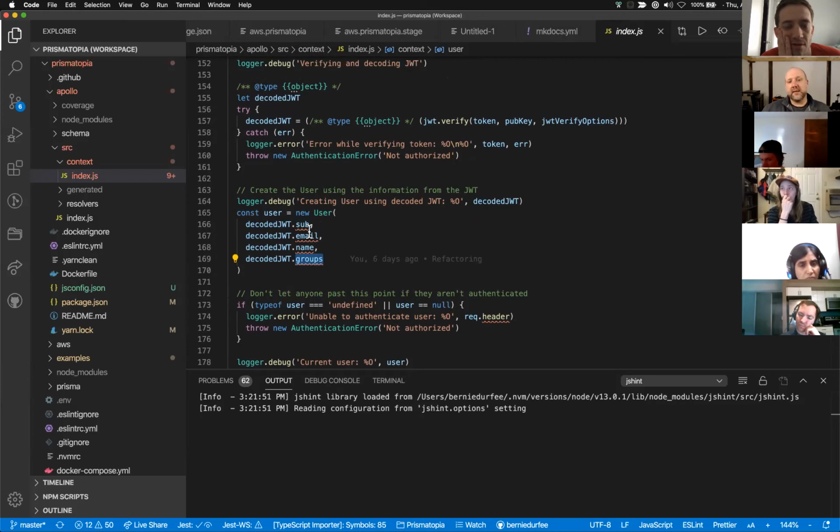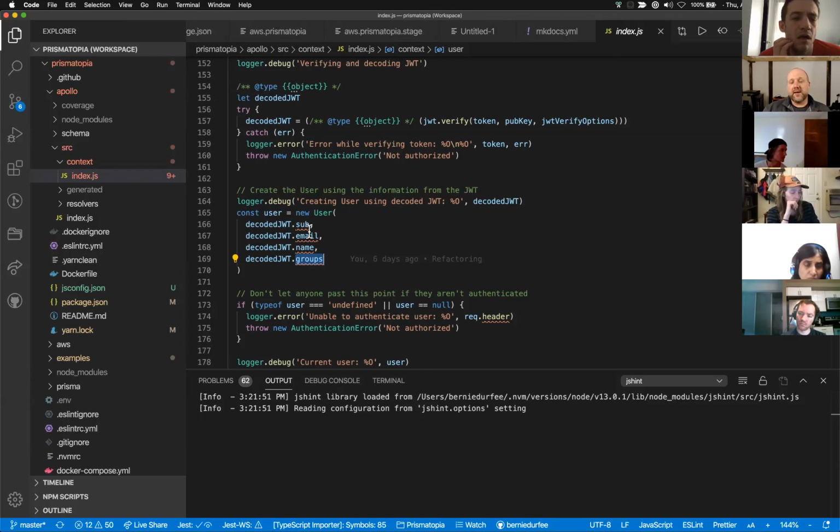So you don't need a users table in your database. You also don't need to ever store that token, because you will always get that token inside your resolvers every time, live with the latest information about that user.